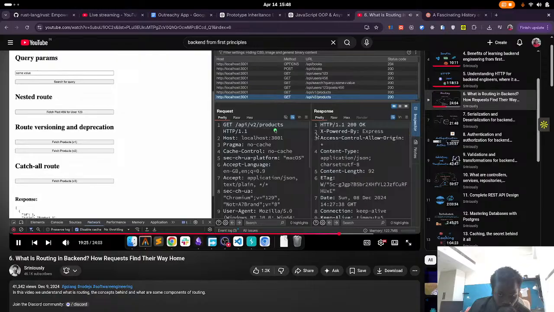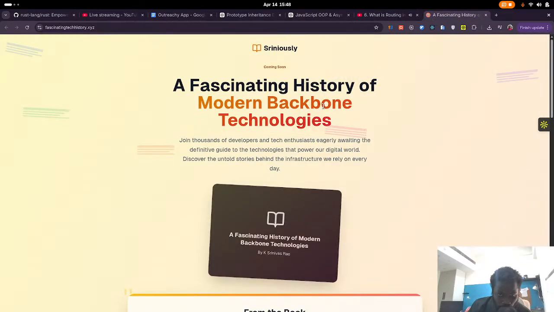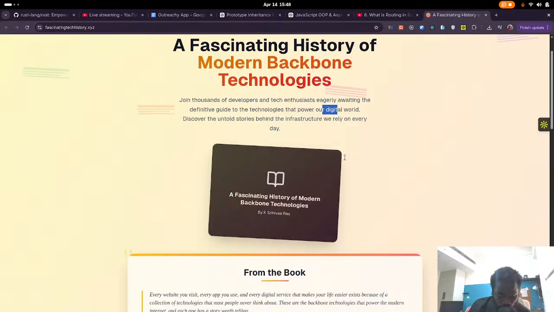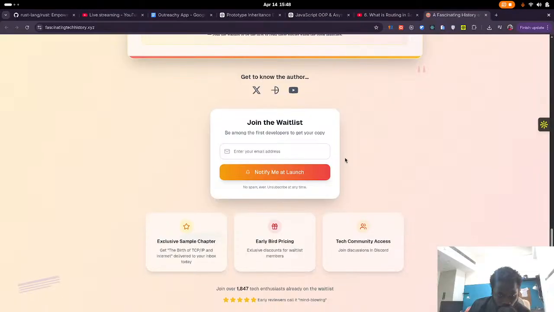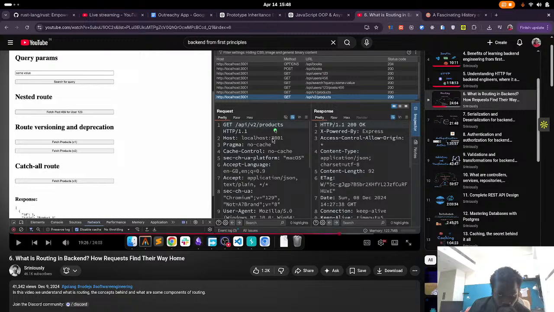So this is called route versioning, which is a very common practice in API endpoints, servers which have a REST API interface.